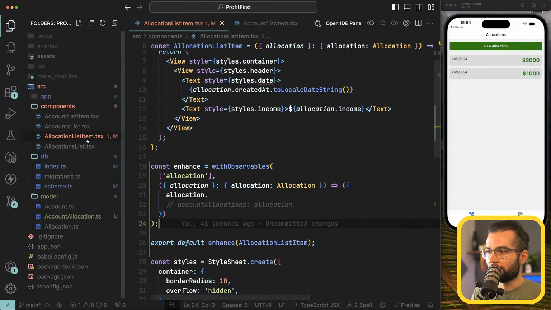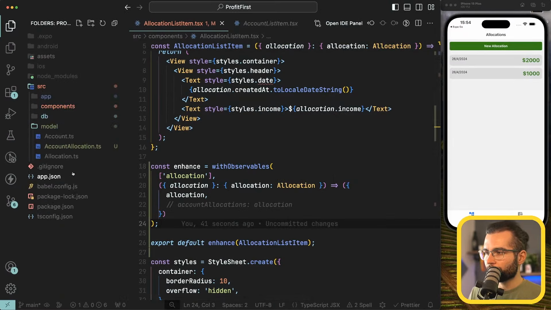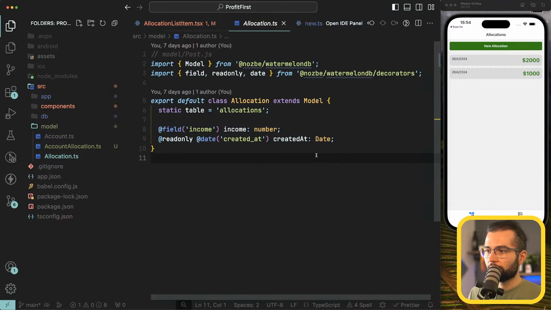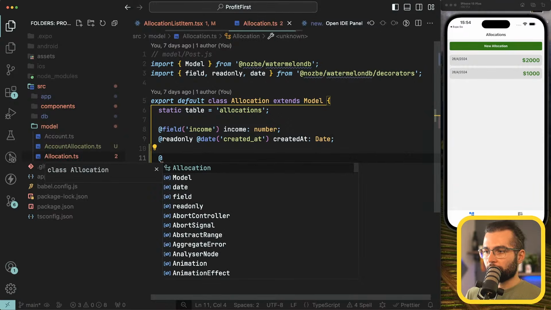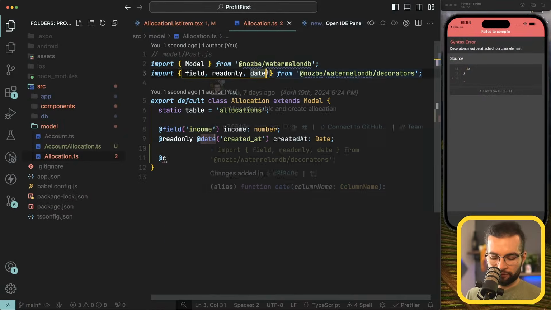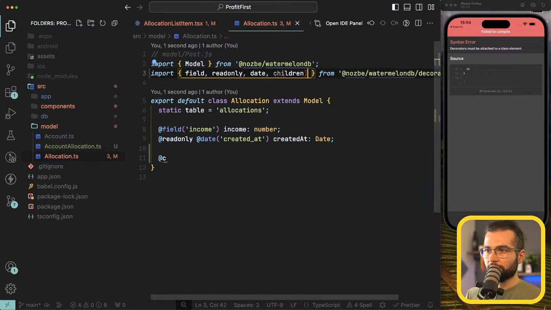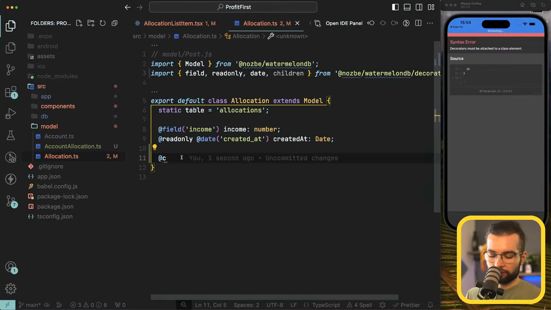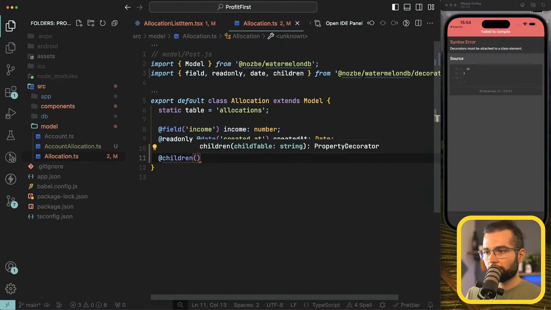So let's go ahead under the model allocation, and we know that we are going to have here children. So let's define these children.